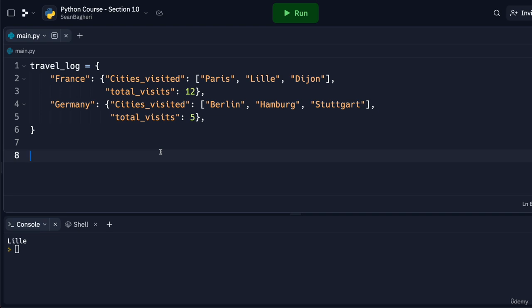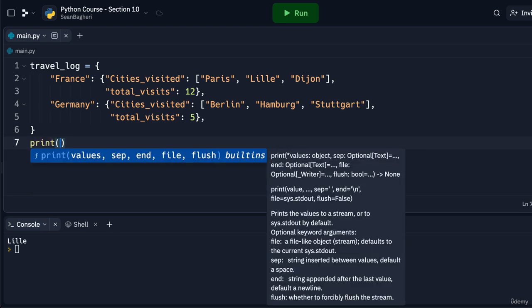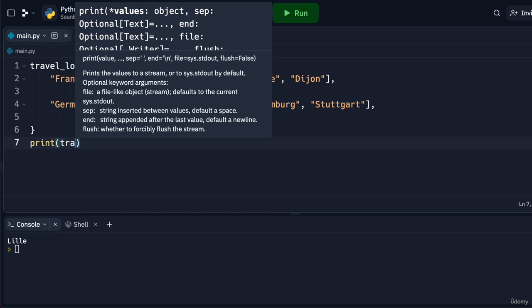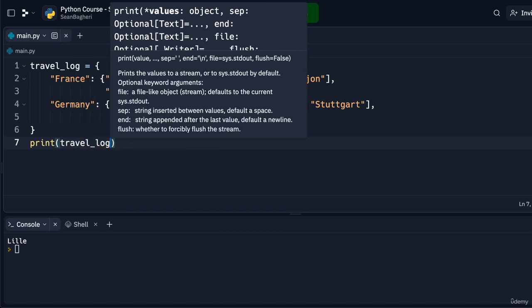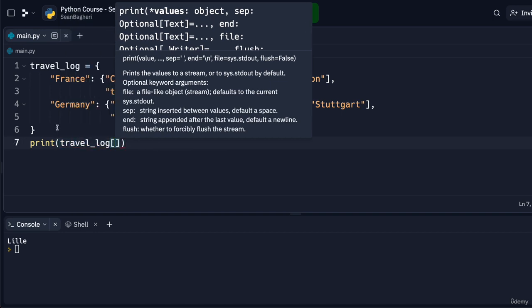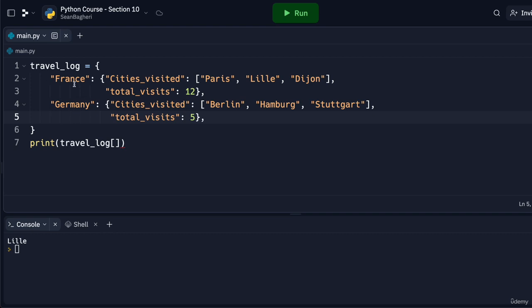So now, how do we actually call this? As you see, we're getting into more complicated subjects, more complicated ways to call stuff. But it really doesn't change anything. So if I say print, and I'm going to say travel log. So we're going to call the dictionary first. Let's say I want to call the France value.